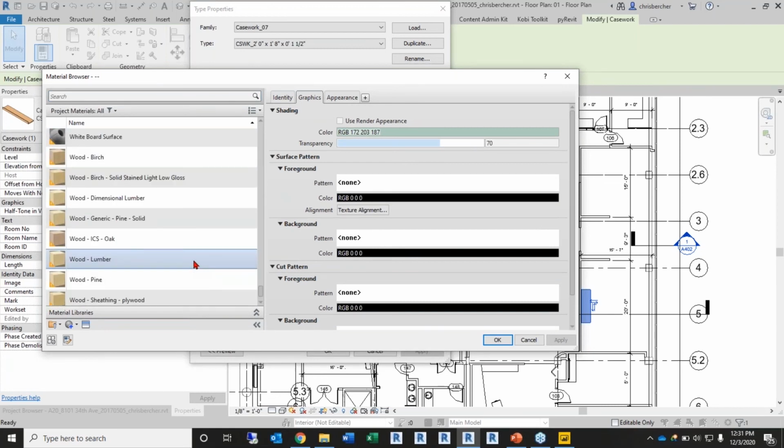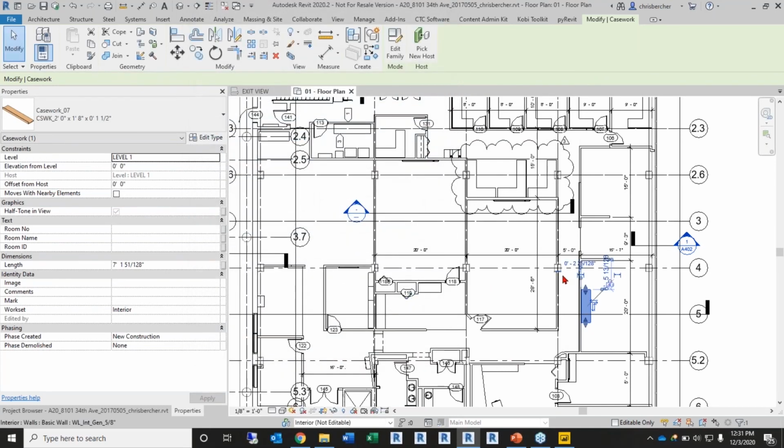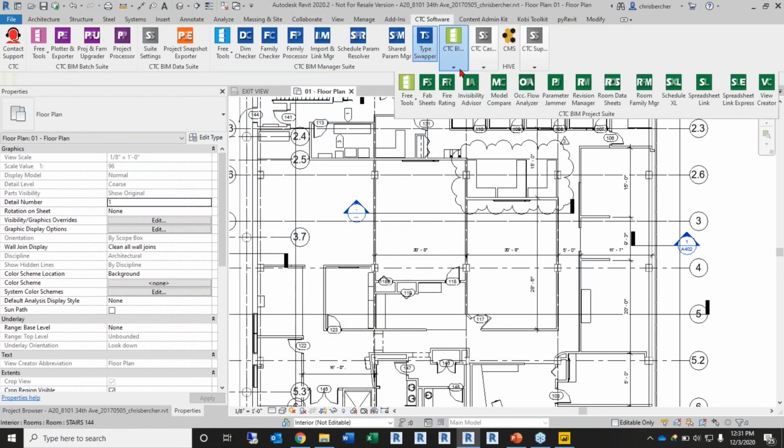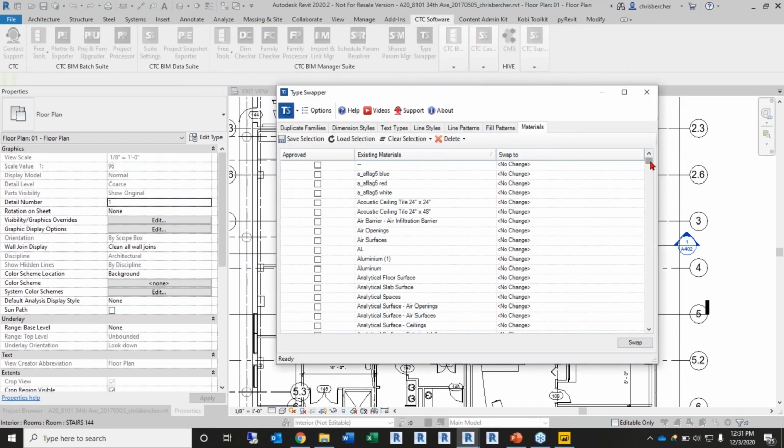Let's find something that is worth switching. How about we just add this dimensional lumber one? Okay, go back to type swapper, back to materials, and let's go find wood dimensional lumber here.